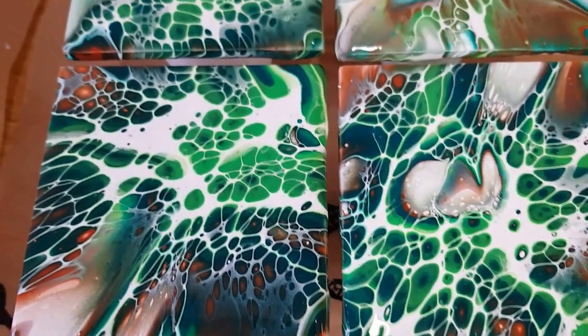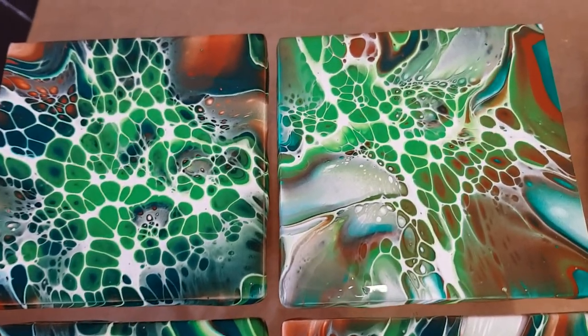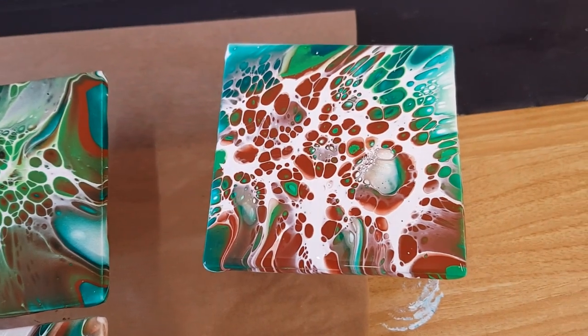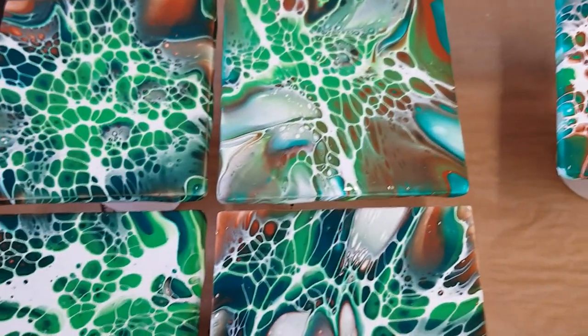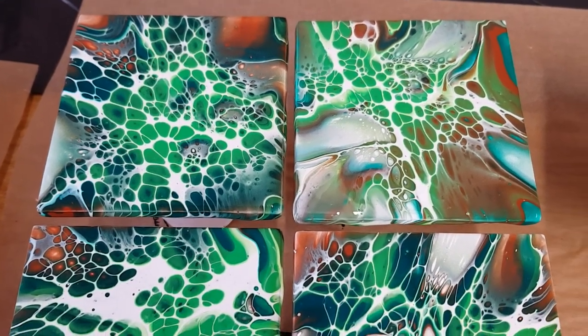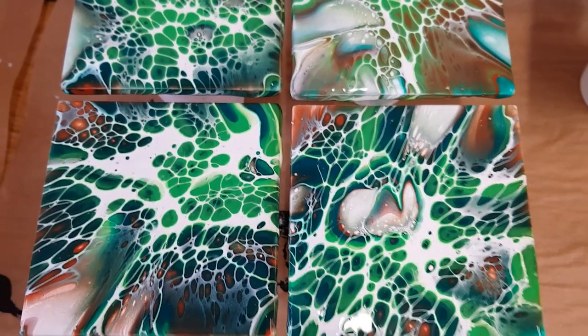So here they are all wet. I've just finished them and moved them over onto my drying table. And you'll see them next time when they're all dry. So for you, it will be a couple of seconds. I'll show you the dry ones in two ticks.